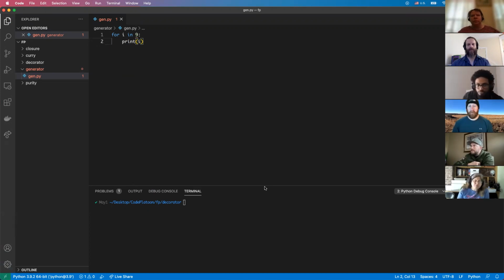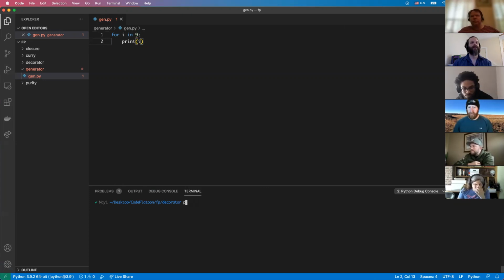Okay. Does anyone else have any guesses? I think it's going to get confused because it's just 9. So it's just saying the number 9 and there's nothing to iterate over. So it might just print 9. Okay, all right, cool. So we've got some good hypotheses going. Let's run and see what happens.